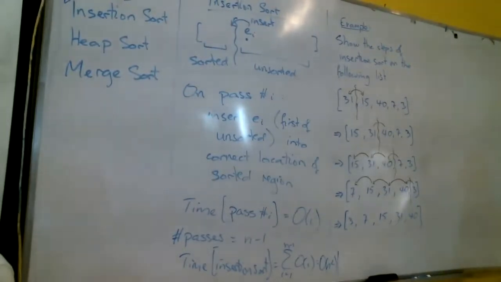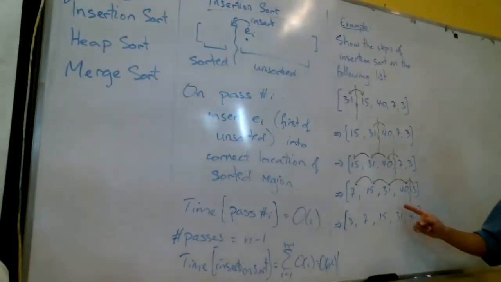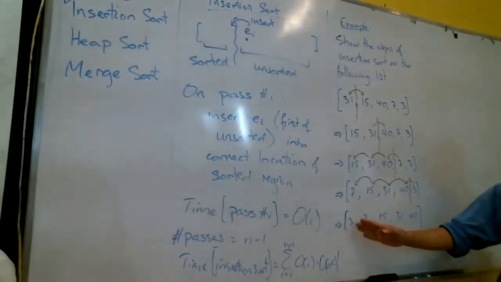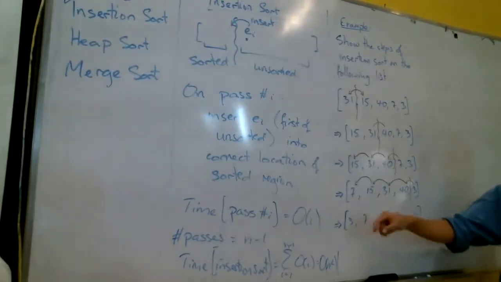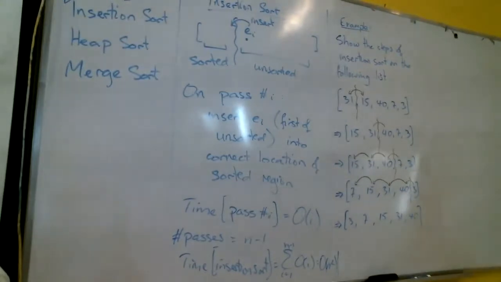It's not the same as, for example, if you thought, maybe I'll just scan down, compare, and when I find the right place, insert it in there. Because when you do that, you have to slide everything up anyway. It's about the same total amount of time, but if you're in a contest, you might save a millisecond or two. Microsecond or two. All right, so that's how it works. Any questions?